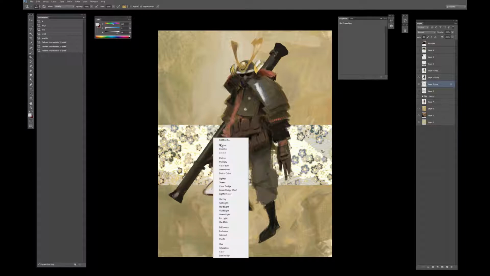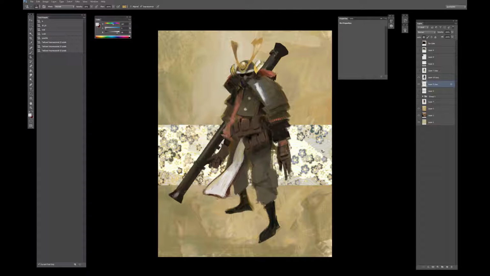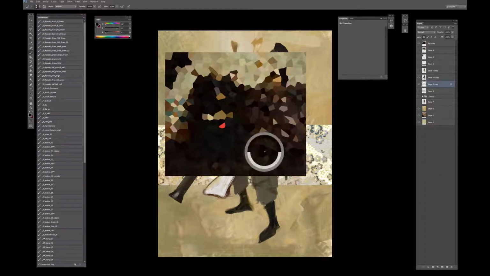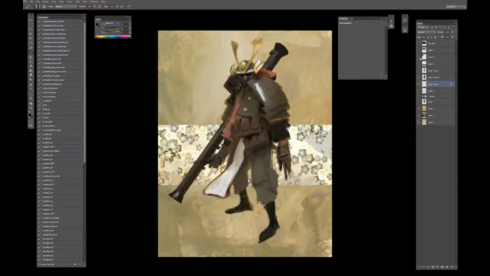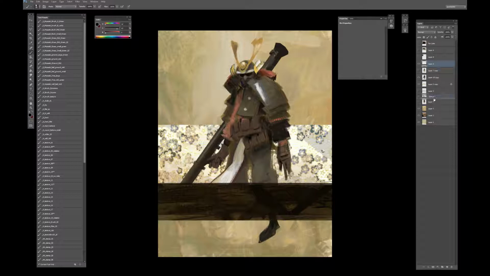I'm using the pattern stamp tool here, adding a little bit of additional textures. Let's go ahead and color pick from our little palette, and I'm going to bring this down all the way to the bottom.